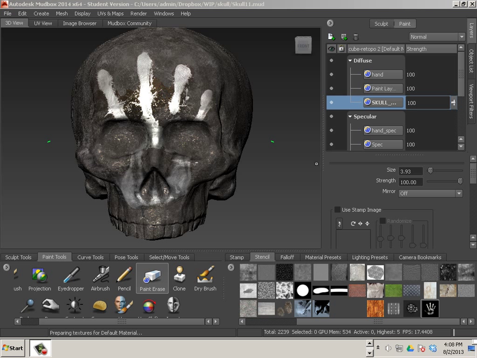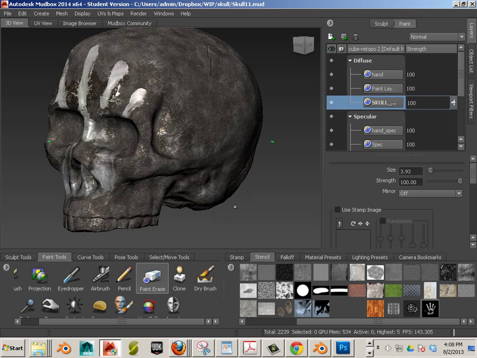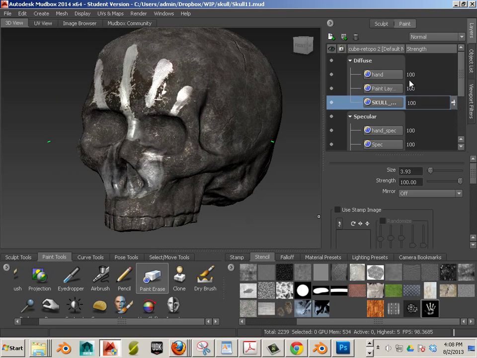Alright, so now it's the export phase. We call it the post-processing phase also. We need to get all these textures out to another application like Photoshop, play around with the color a little bit, and then get this out to a game-friendly type of asset. Alright, so to do that, let's say the diffuse area here, we got hand paint layer.